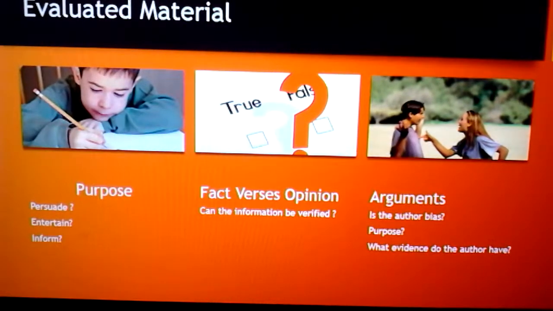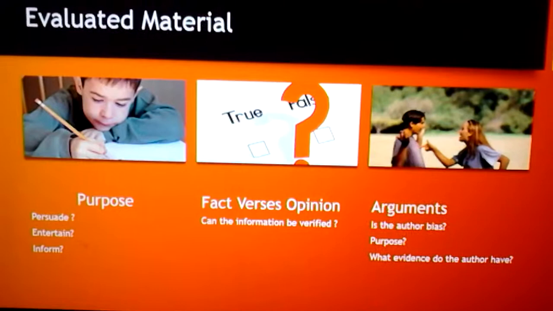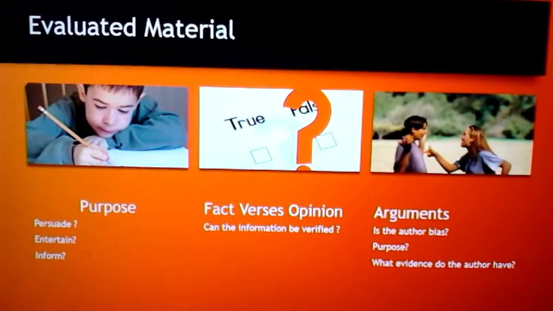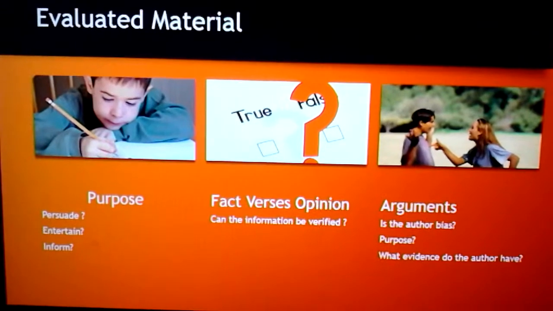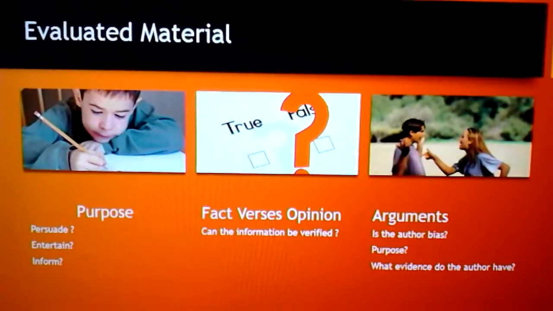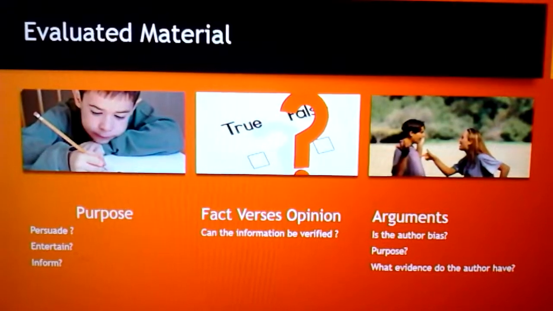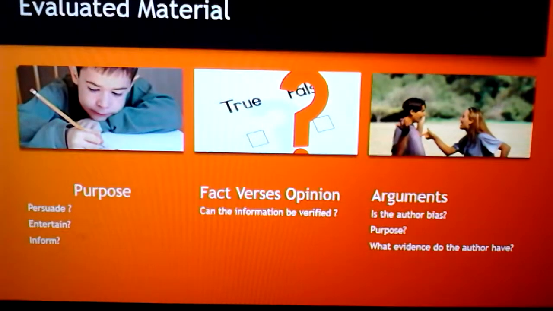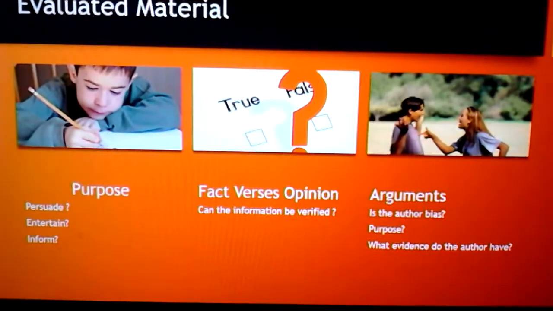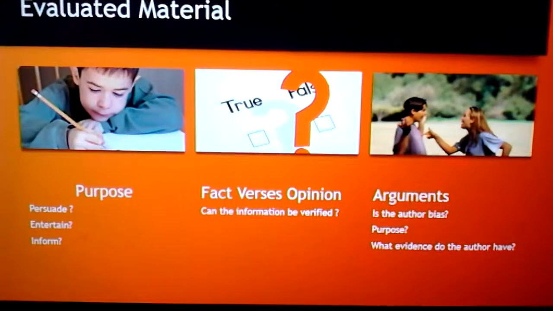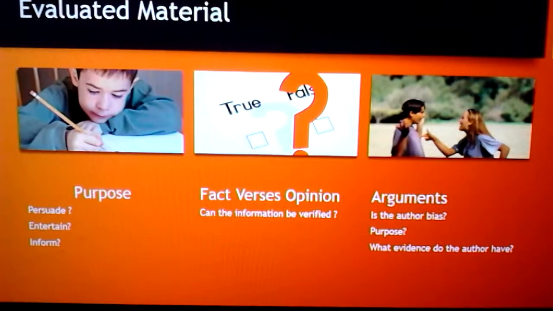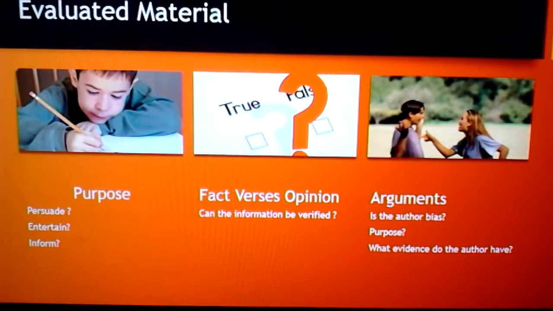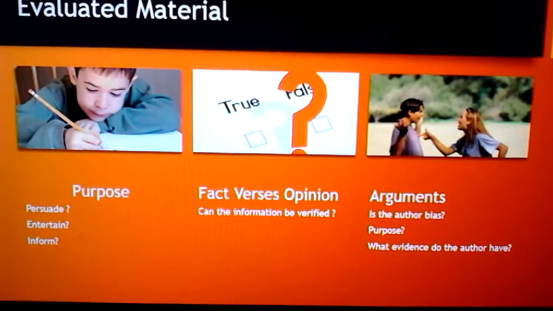Now, active readers are going to want to see some evidence. They're not going to take your word for it. They want to see what they need to be able to make their conclusion on the argument. For example, abortion is a highly controversial issue that we do have. The author may say that abortions actually help, and the active readers want to know, how do they help? Or vice versa, that abortions are not good for women. They want to know the support for that. What is your evidence?